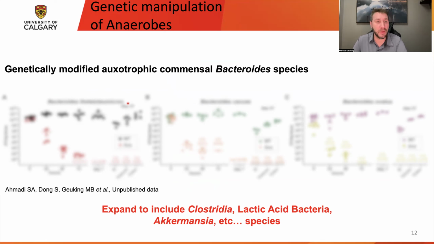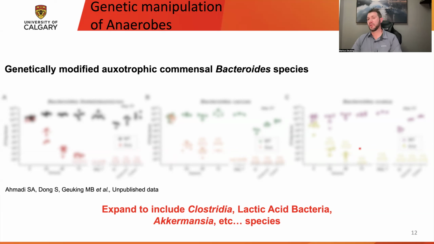But what I can tell you, and you just have to take my word for it, is that we managed to genetically modify 3 relevant Bacteroides species by knocking out the analog, the same gene that's responsible for converting L-alanine to D-alanine. And as you can see, all 3 species, when we test the wild type, colonize consistently. But when we use the auxotrophic knockout, we get high levels after the high dose gavage that drop to undetectable levels for all 3 species.